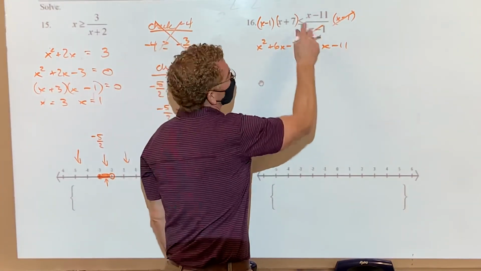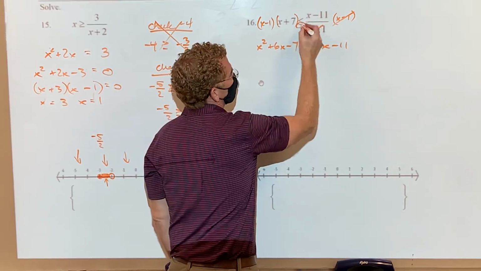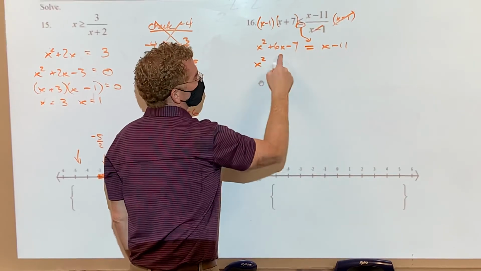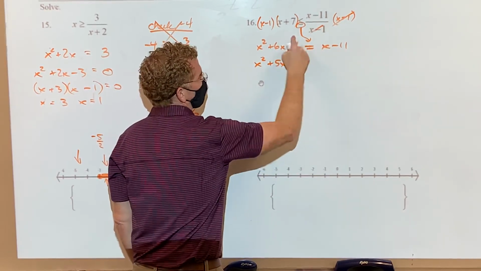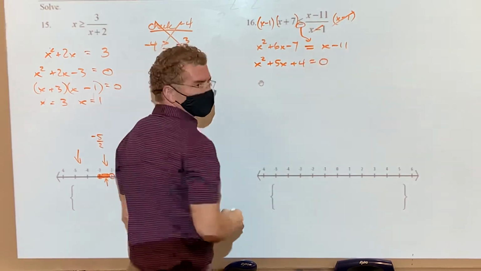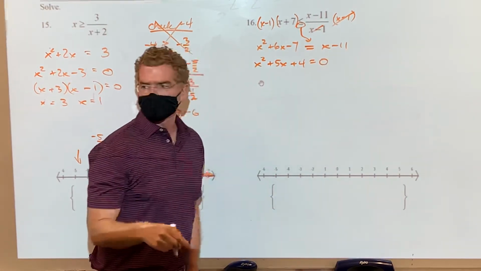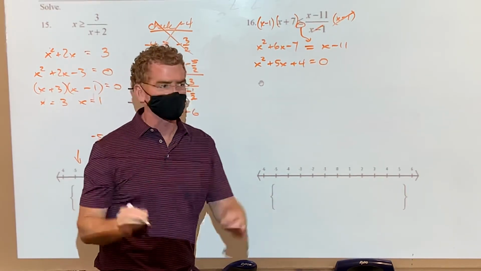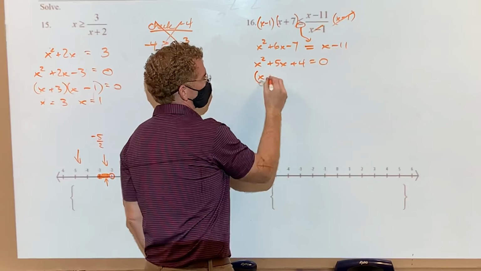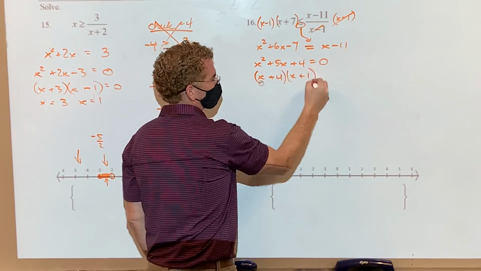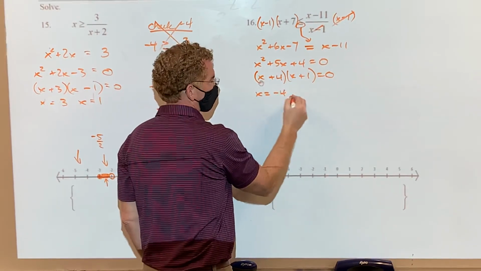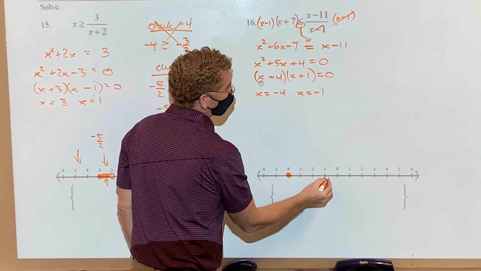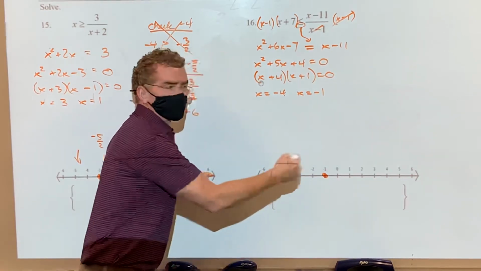So if I don't know the inequality, at least I know the equal part, right? So I'm going to bring that down. Get it all over here so I can factor it. Add an 11. And if it doesn't factor, by the way, on your test, then you probably made an error because I've made all these problems work so that they factor nicely. So sure enough, it does factor nicely, x plus 4, x plus 1, and I get negative 4 and negative 1. So negative 4 is a root, negative 1 is a root, or a critical number.